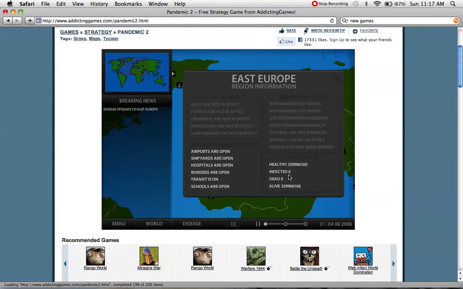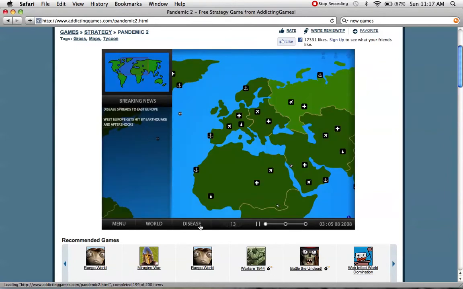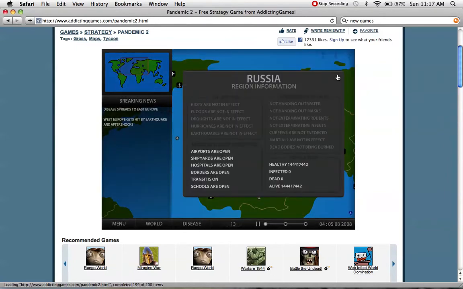Now that will gain really high, and then right here, it shows what's open, and those will close down once it gets better. Now what you want to do is get a lot of dead, but you don't want them to find a vaccine for it.